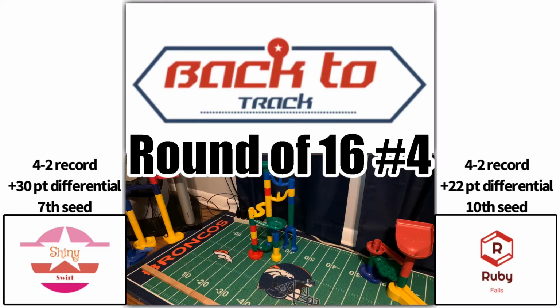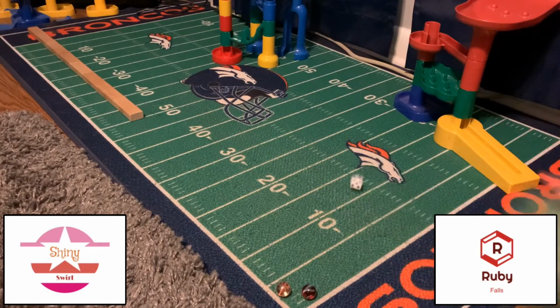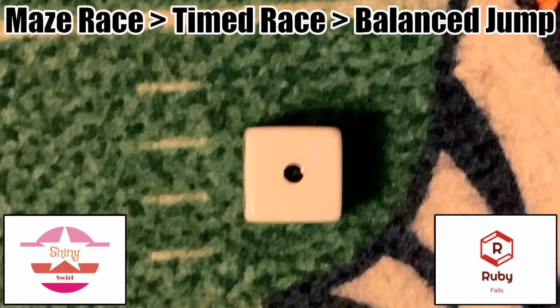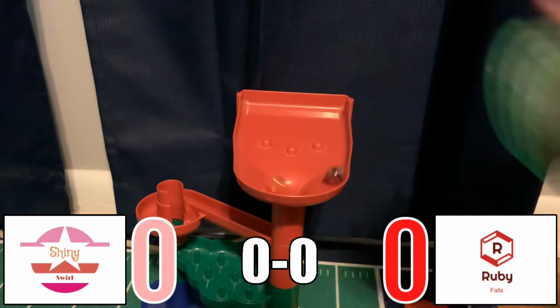Definitely a lot of competition right here as she has to play Ruby Falls, a former Maze Race champion, so Ruby Falls has the experience in this one. But let's see which marble will be able to get the win in this one. Alright, we are now set and ready to begin this game. We will have one of the dice rolls, so Maze Race, Timed Race, and then Balance Jump will be the order for this game. So we shall start this game in the Maze Race.